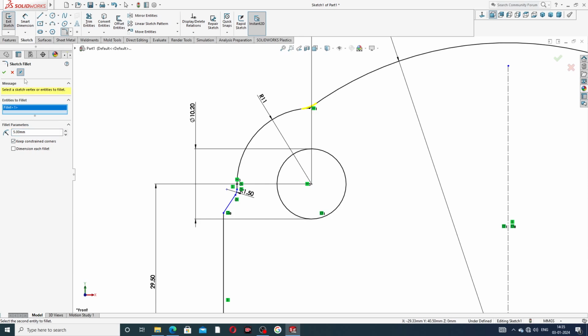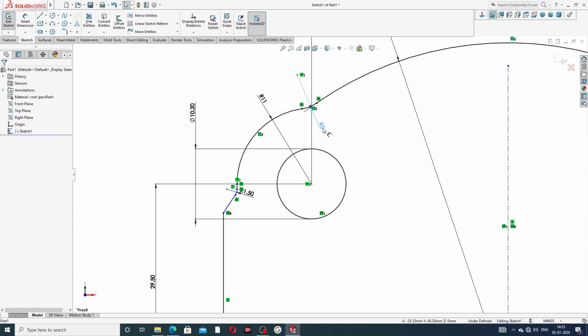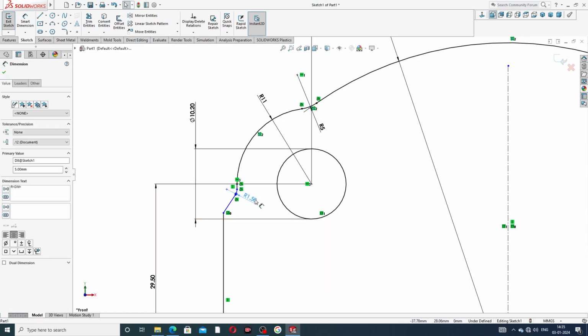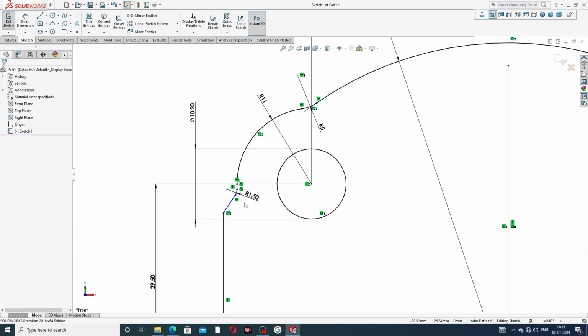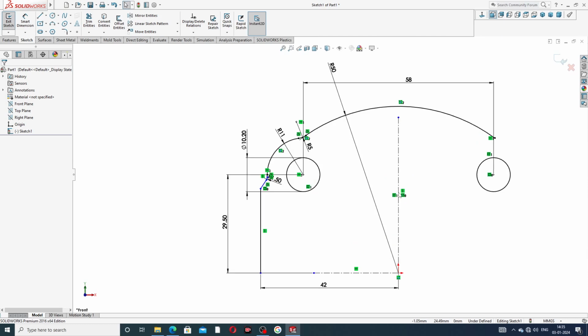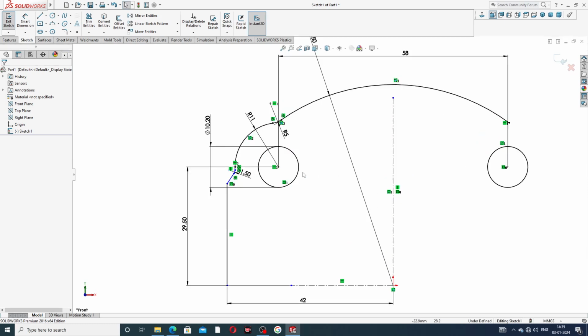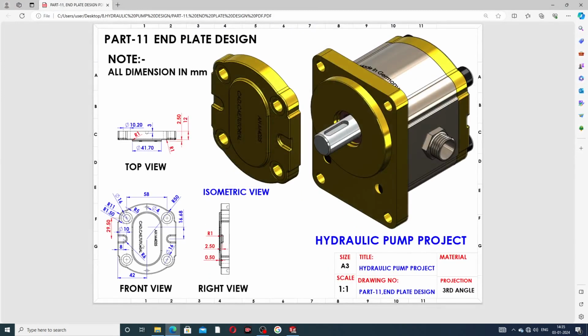Both fillets are very important. This looks very nice. This fillet used here is 1.5 millimeter, and this radius is 5 millimeter.